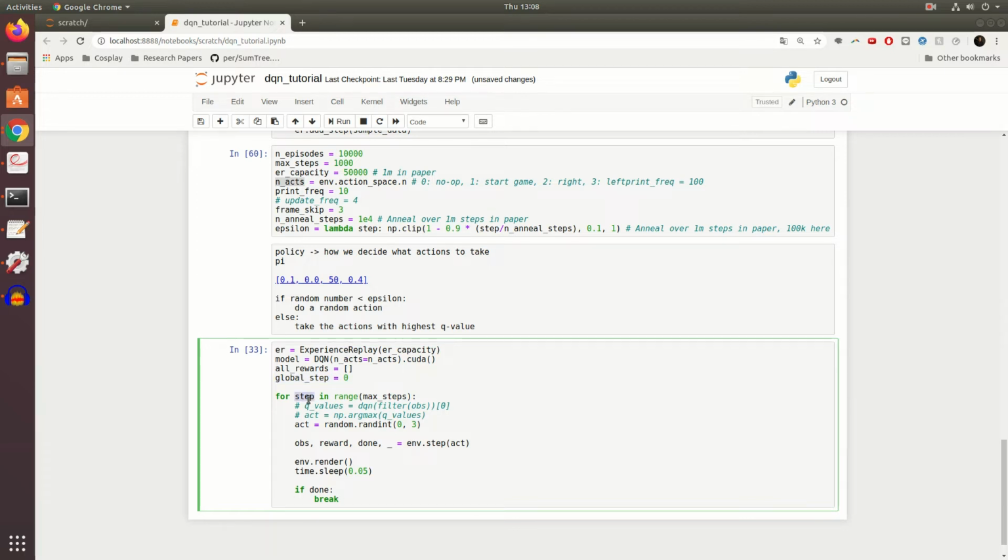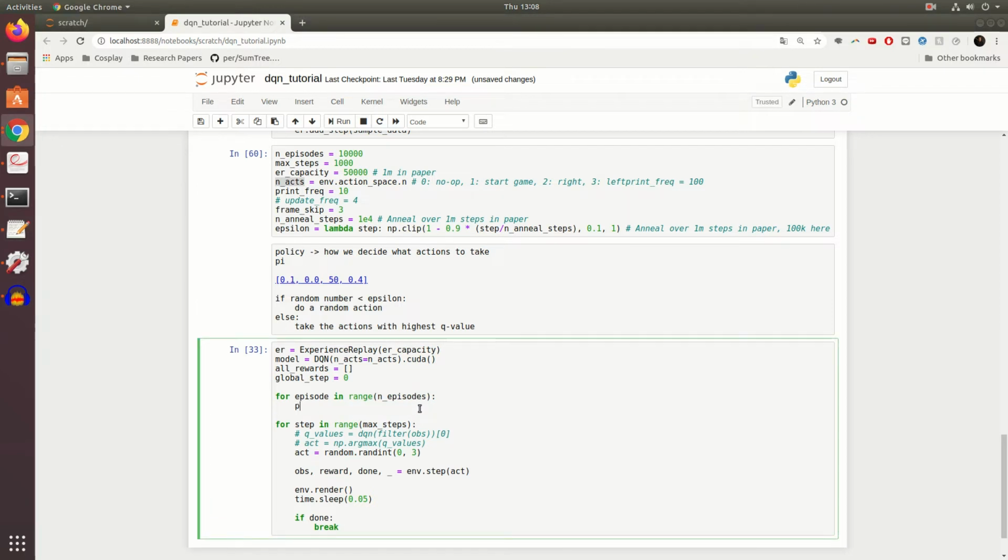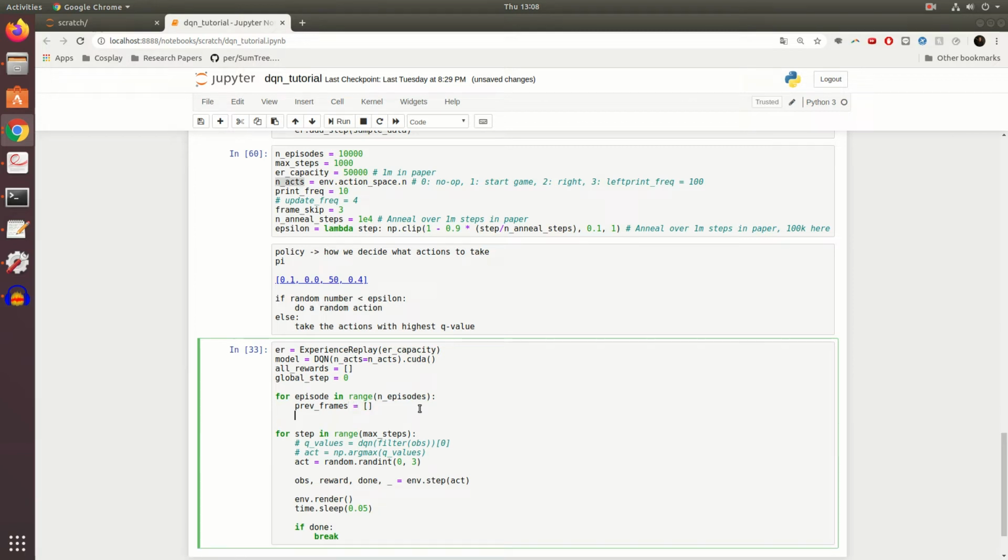So now we're actually going to have multiple episodes, multiple games. So before that, we're going to say for episode in range of episodes. So this will be for each game, essentially. We will first make new previous frames. After each episode, we want to start fresh on what our previous frames are.